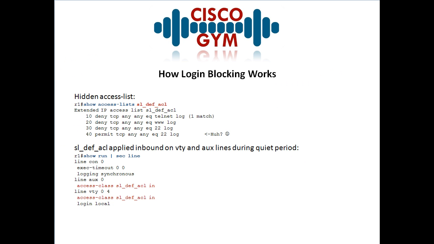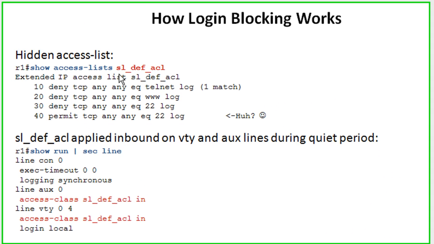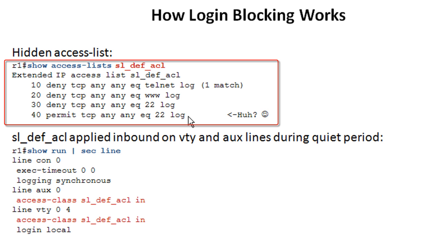How login blocking works. We're going to go ahead and take a peek behind the IOS curtain and see exactly what the router is doing when it's invoking login blocking. So once you've configured that login block-for command, the router is actually going to create an access list, and you won't be able to see it in the show running configuration.